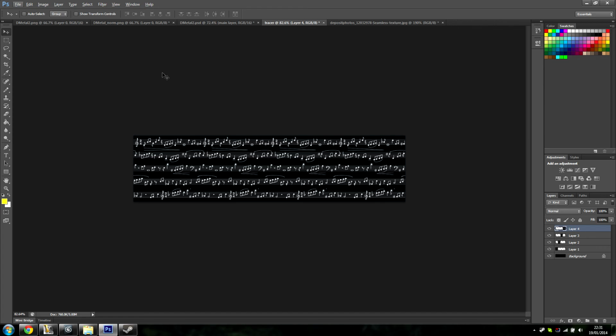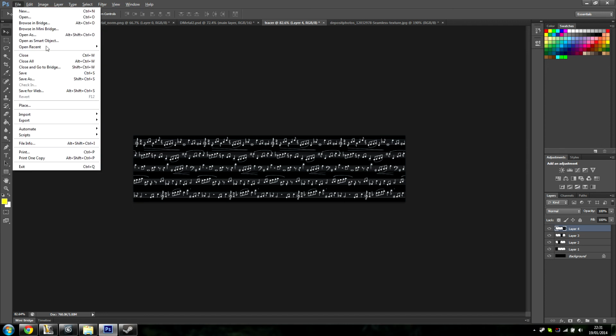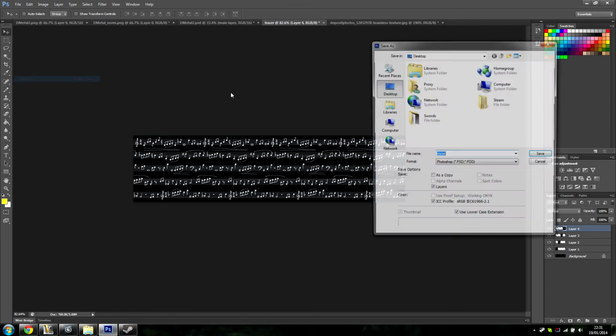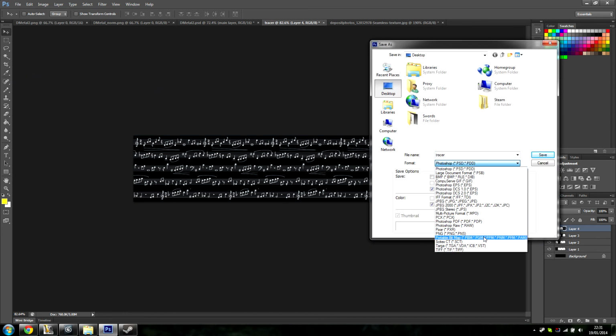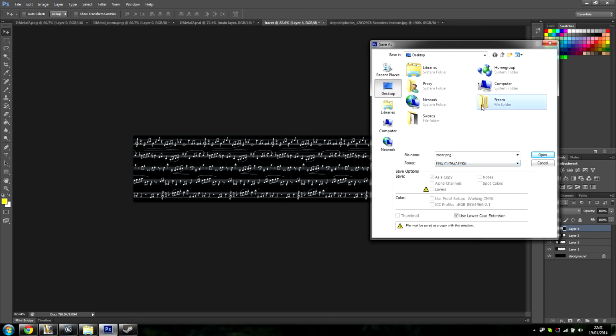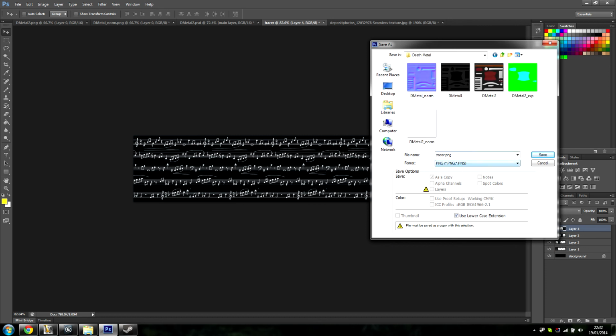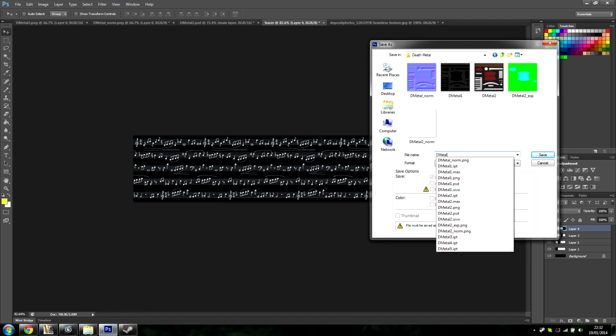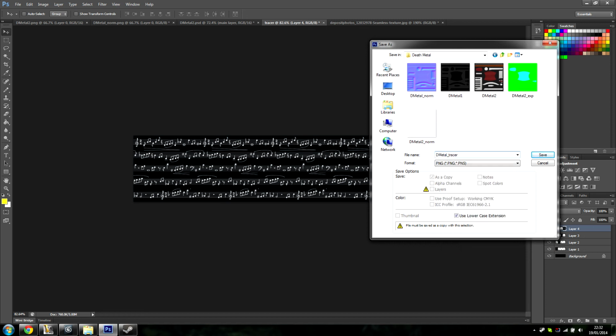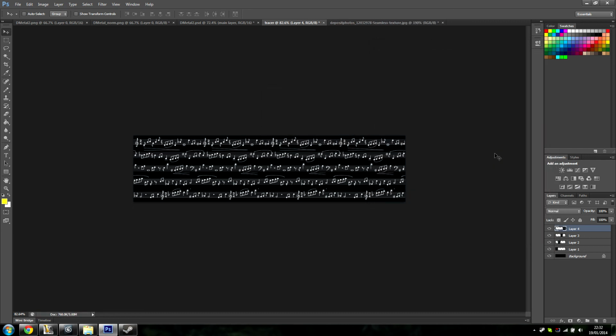There we go. There's our tracer as well. It's fairly simple, so now we'll give it a save as a PNG over to here. There we go. Let's see. There we go. And now for the dissolve.